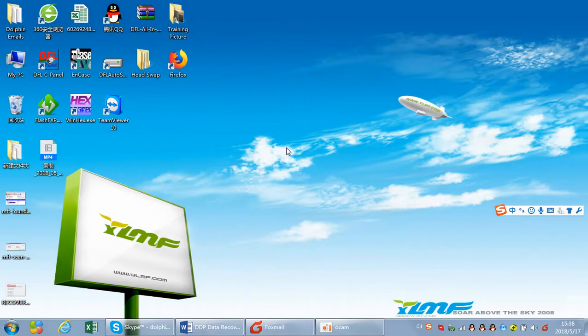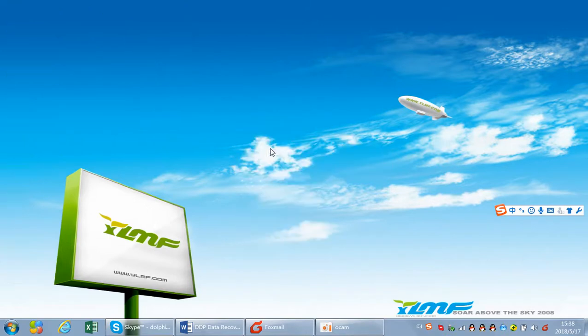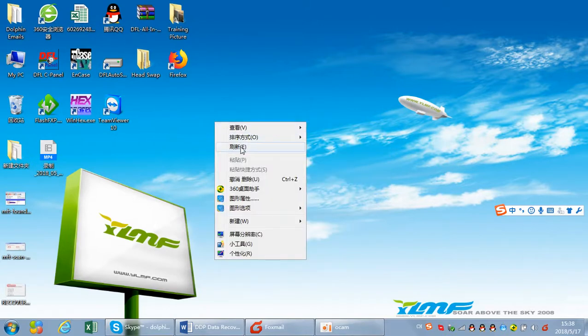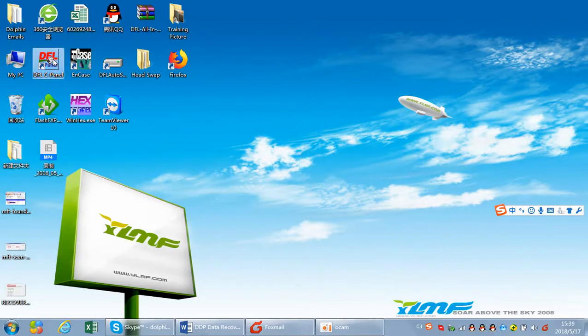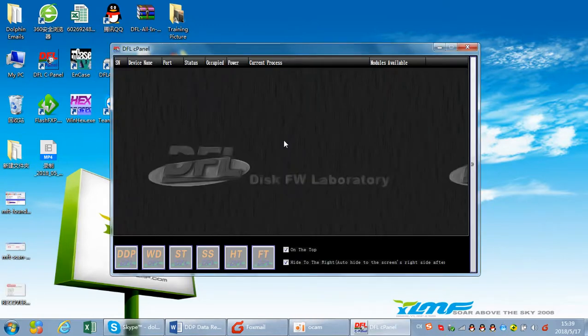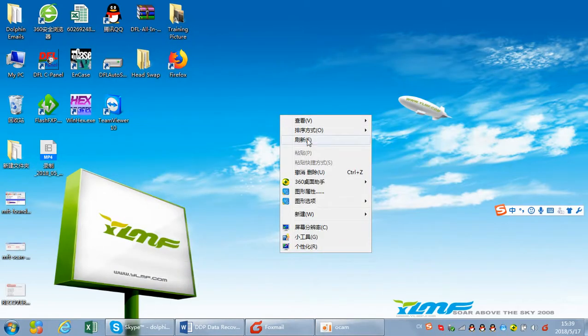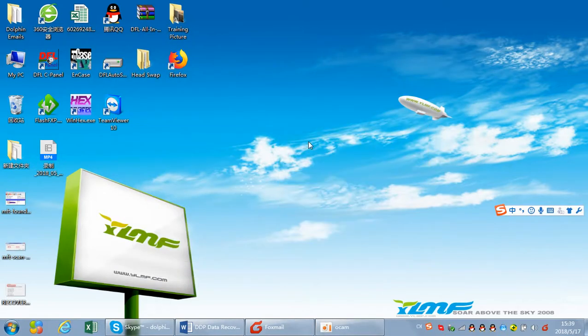I will remove the hard drive and connect this problem hard drive to the DFL SRP. I need to reset the DFL SRP because my PC just hung.